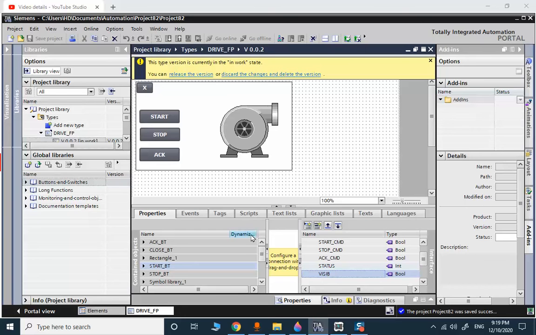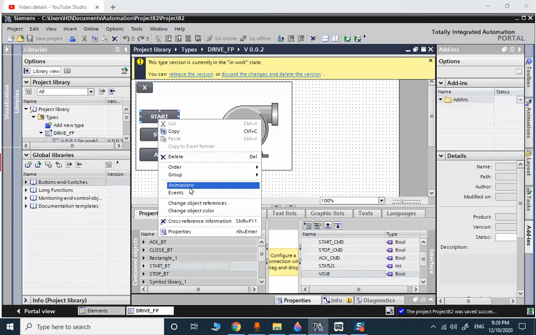First we need to map the signals with the properties or events from this table. We should map some properties and events with these properties of the faceplate, or externally they are tags from the PLC. First I start with the start command.